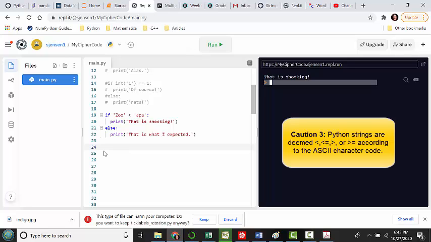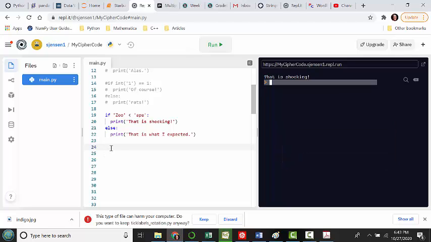The reason that this example is failing is that the ASCII character code gives smaller numerical values to capital letters than it does to lowercase letters. So anything that begins with a capital letter here would come before a word that begins with a lowercase letter. If I change the capital Z to a lowercase z, then the ASCII character code does what you would think, and the value that it assigns to little a is going to be smaller than the value it assigns to little b, and so on and so forth.